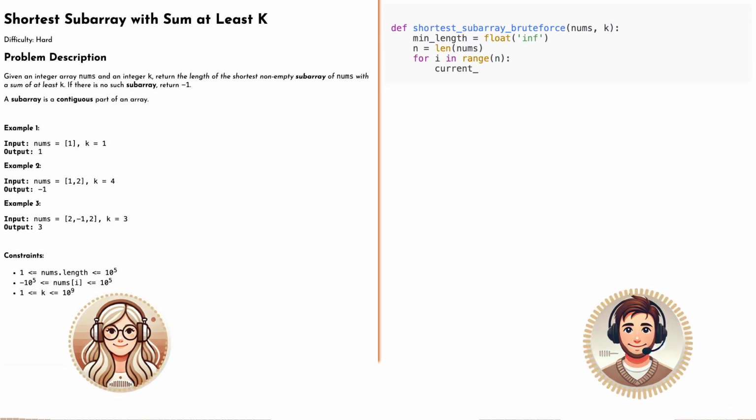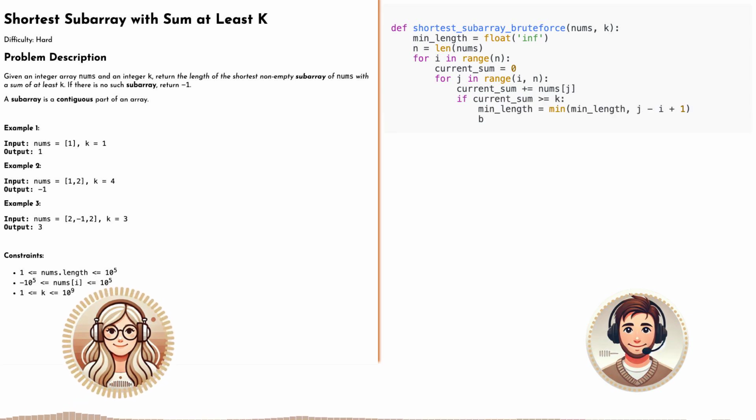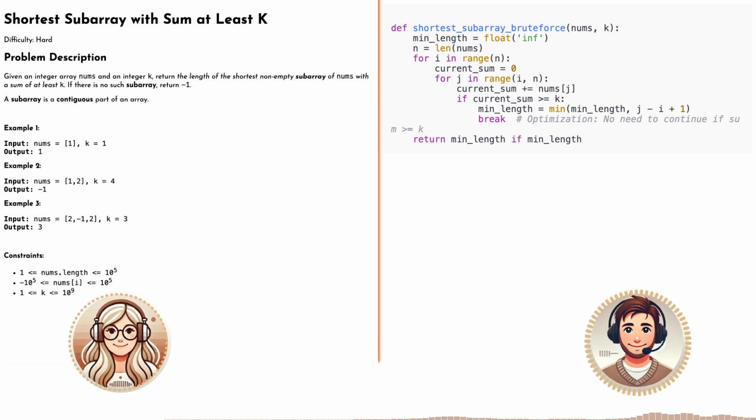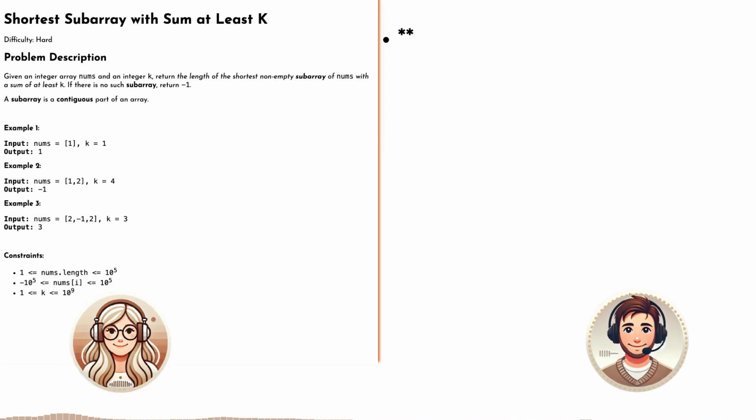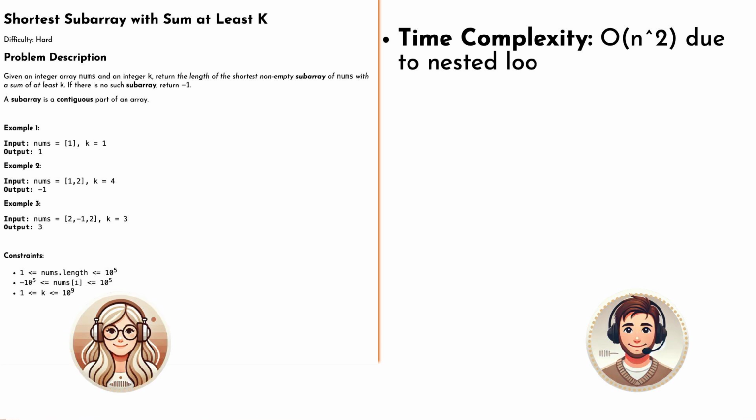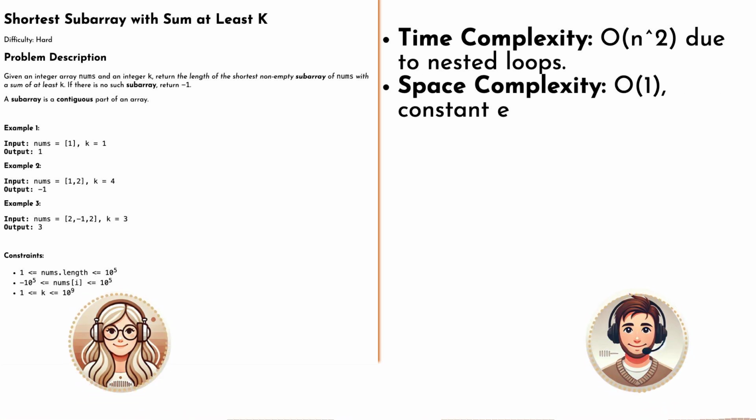So what's the next step up from there? Any hints to kind of nudge us in the right direction? Well, here's a thought. What if we had a way to quickly calculate the sum of any subarray without having to add up all the elements each time? That would certainly speed things up. It's like having a running total on your shopping receipt. You instantly know how much you've spent at any point.